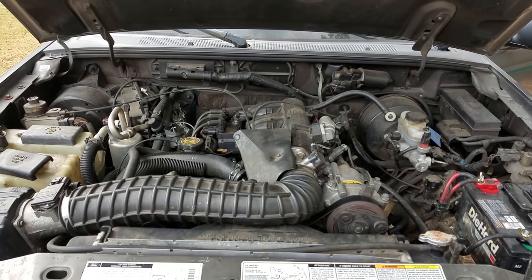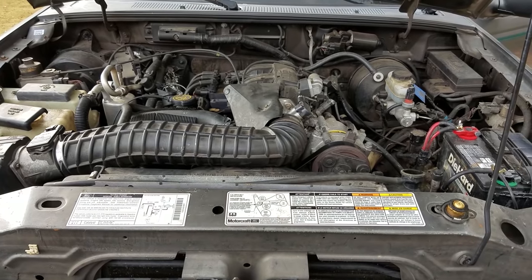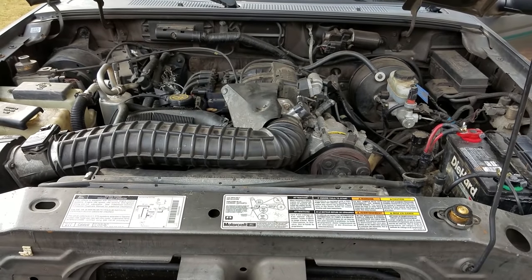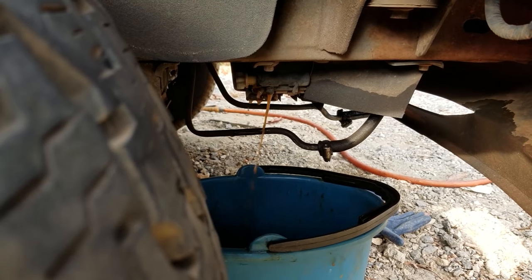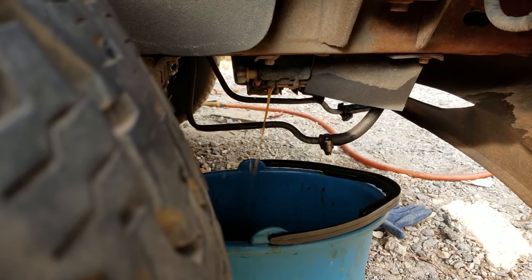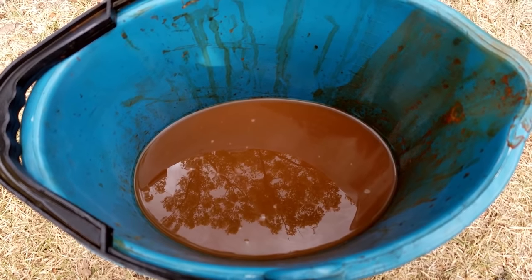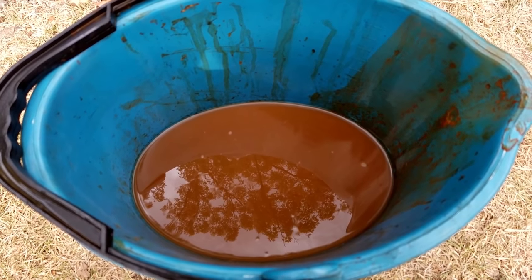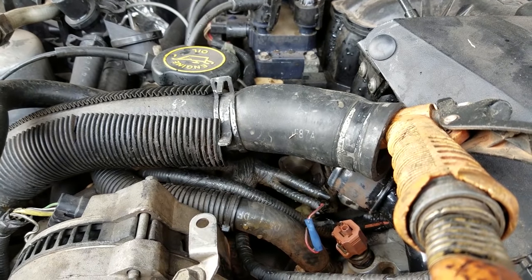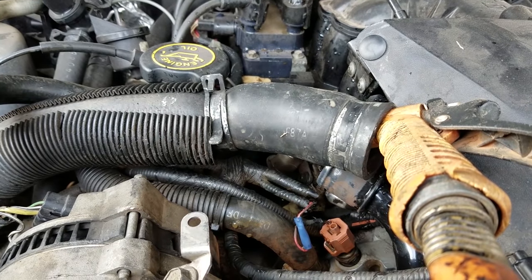Now we're gonna let it cool down for a little while and then we're gonna drain that water. Okay, now we need to drain our radiator for the second time. Now you can see it's getting cleaner. This might take more than three times. It all just depends on how clean your cooling system is and how well maintained it was. You might have to take some of your hoses off and back flush it with some water. It all just depends on how dirty everything is.